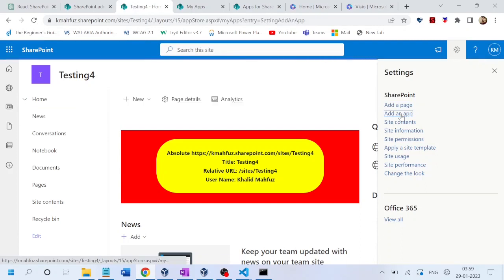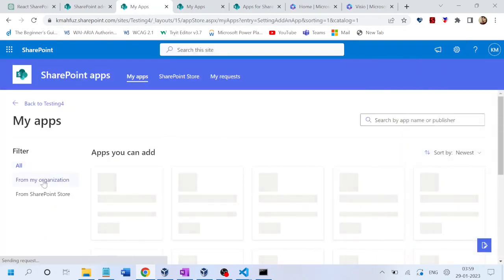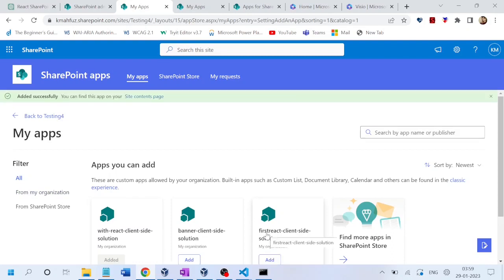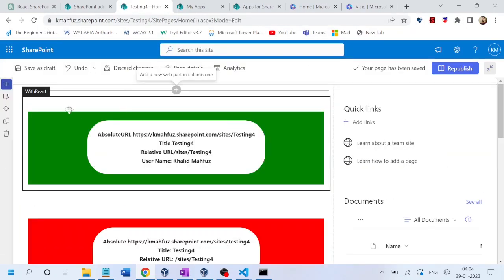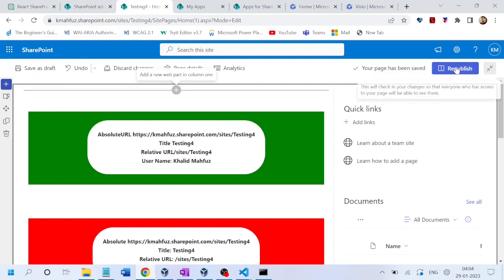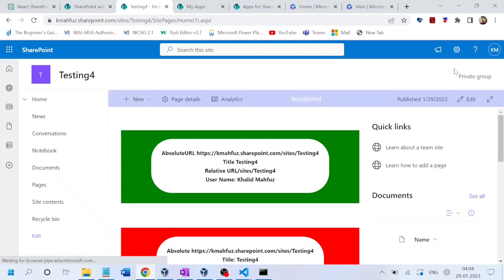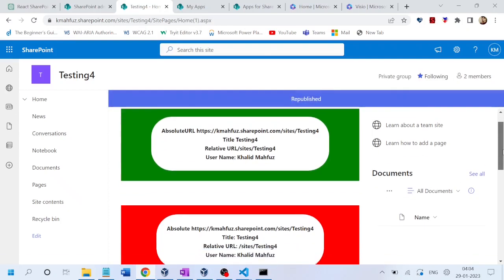Add an app from my organization, with React. It's done. So with React we have added it in here, and we can see that. Let's publish. And there we have it.